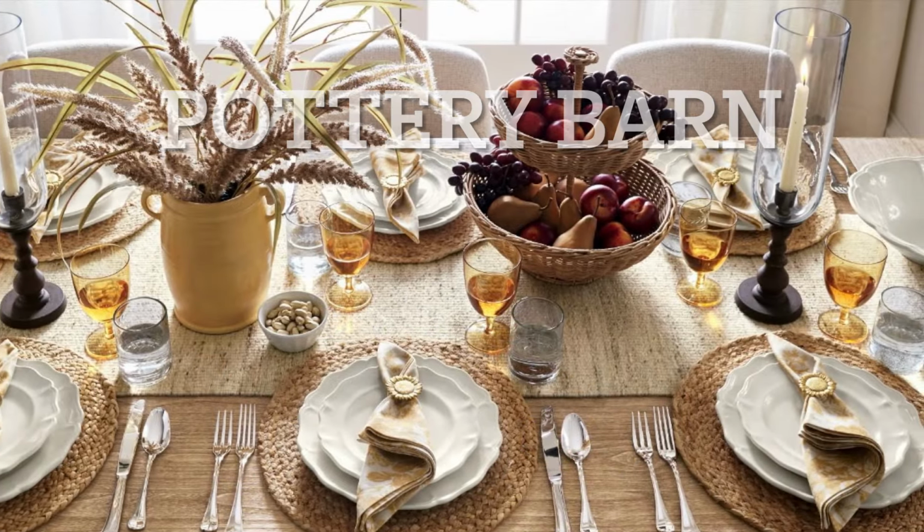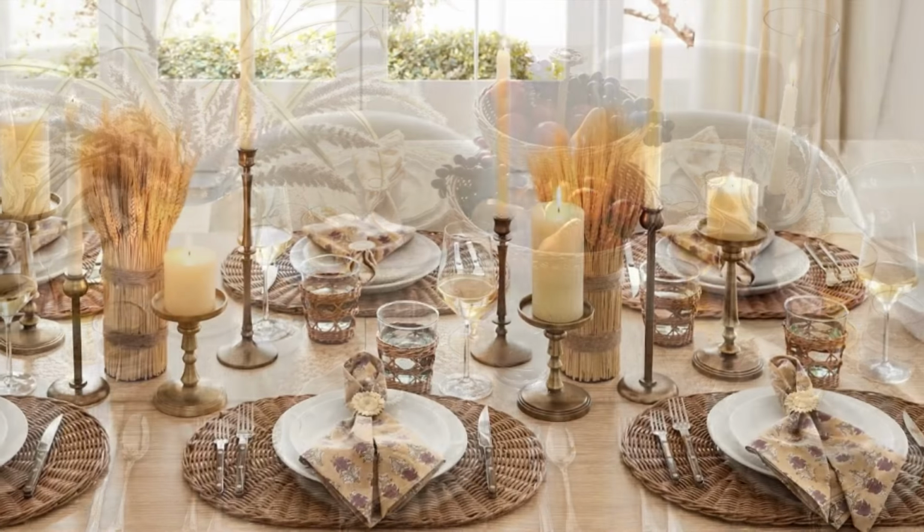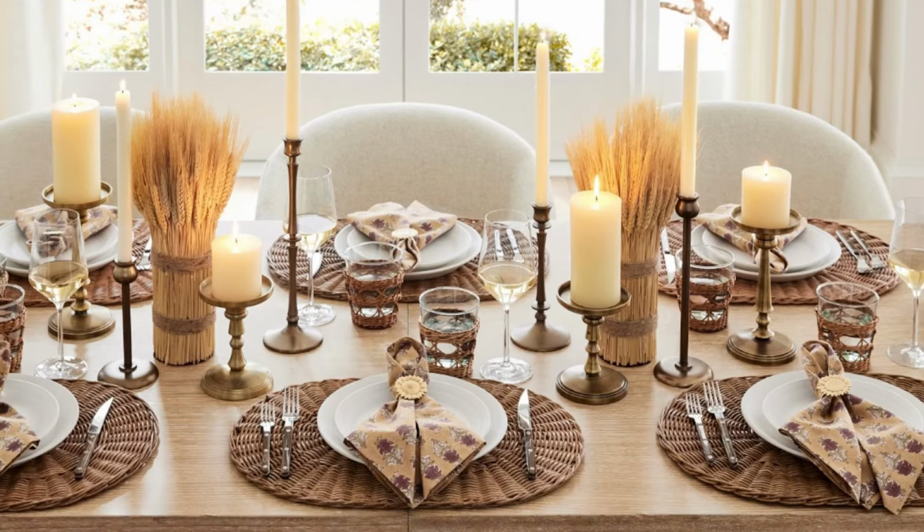If you're looking for some inspiration and resources for your fall table that includes sunflowers, then Pottery Barn has you covered.